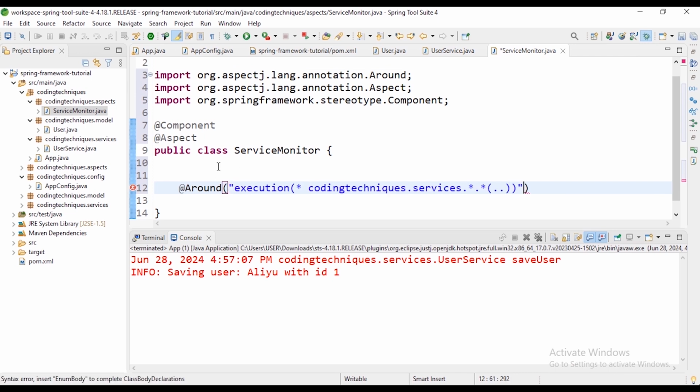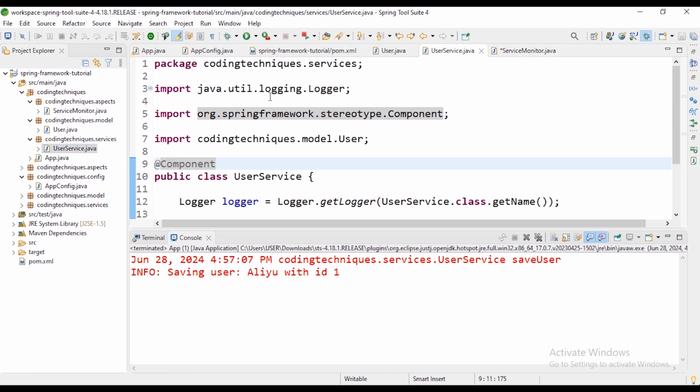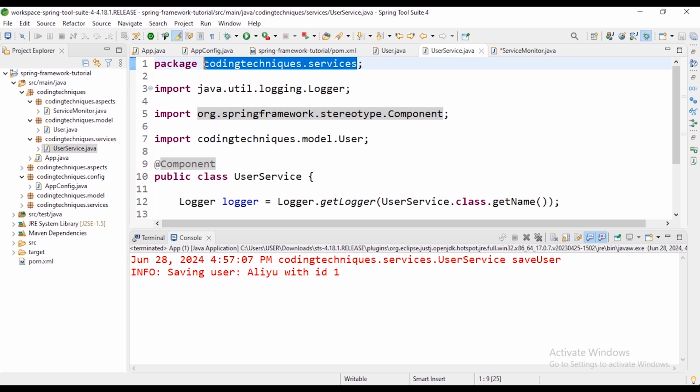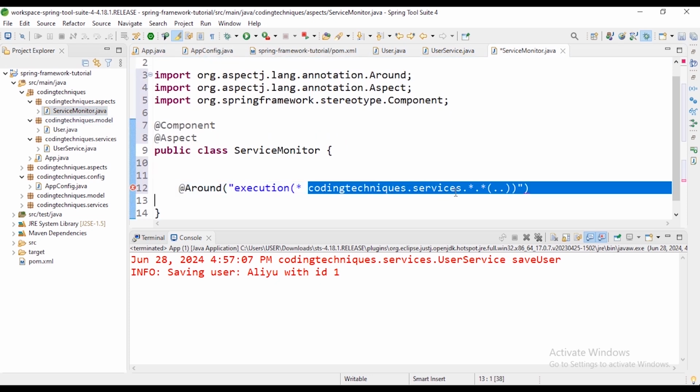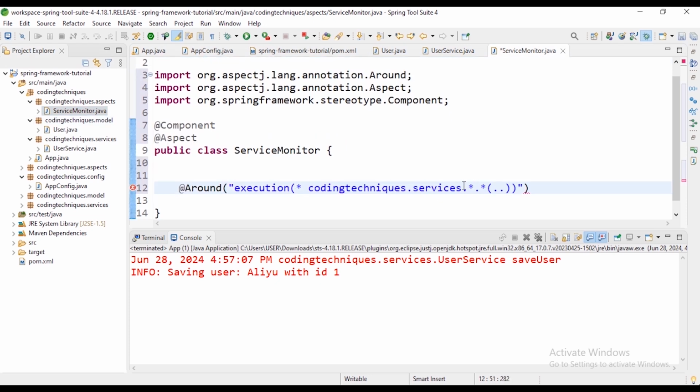To get the name for your package, you will go to the user service, and you can see here is what we have, coding techniques service. Okay, so here in the ServiceMonitor you can paste this, and this is our pointcut. We are defining where the method will be found, the method that will be intercepted.